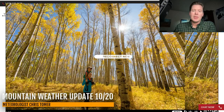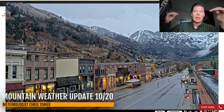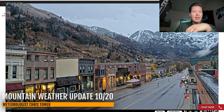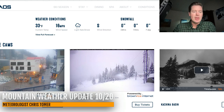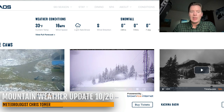A couple of cameras here this morning. This is from Telluride off of Main Street. You can see the snow level — it's up over the highest peaks. Down in town, it's just a little bit too warm and everything is just wet. But look at the big peaks in the background through Box Canyon up to Bridal Veil — everything is just covered in snow at higher elevations. Down in New Mexico, Taos got snow at the base area. It's a little bit warm, but higher up, lots of good snow accumulation. Look at that — awesome down in Taos.